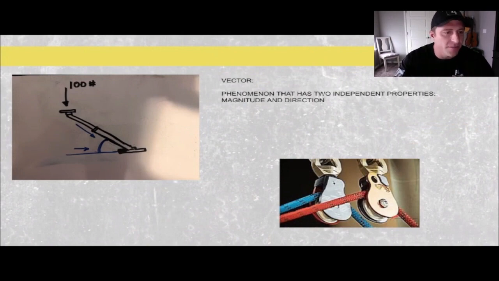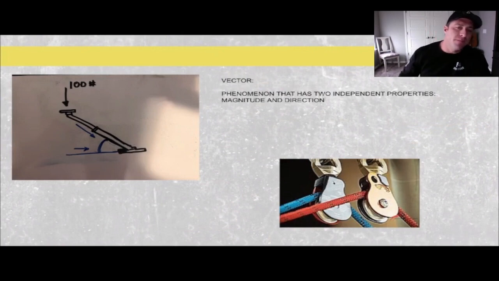And so when I pressurize and I put something at an angle, I create a direction. And a direction is sometimes referred to as a degree. So I put this at 70 degrees and I put a direction into it. Well, I put more forces into my strut. I have lateral forces and I have vertical forces, and I'm creating a vector.